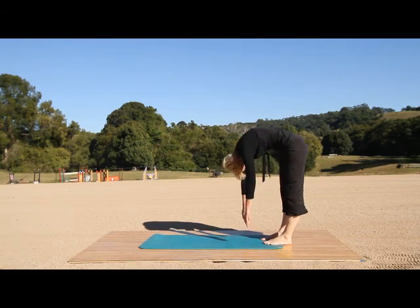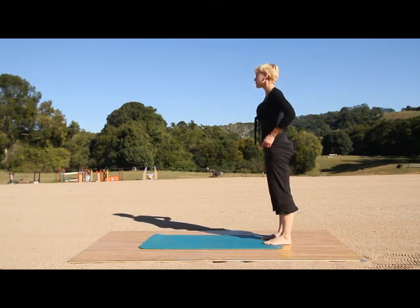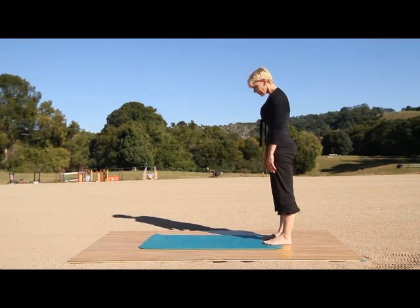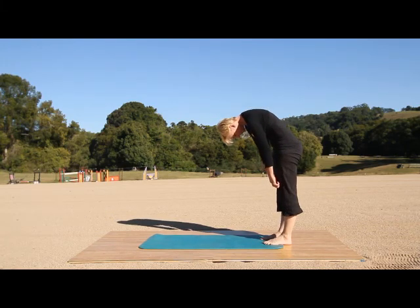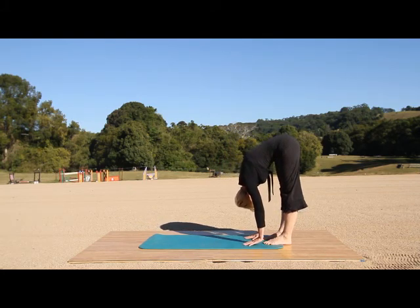Traveling your spine into a lovely tall position, one vertebra at a time, until you come up nice and tall. From here, nod the head forward as if peeling your spine off that imaginary wall. Let the arms just hang.